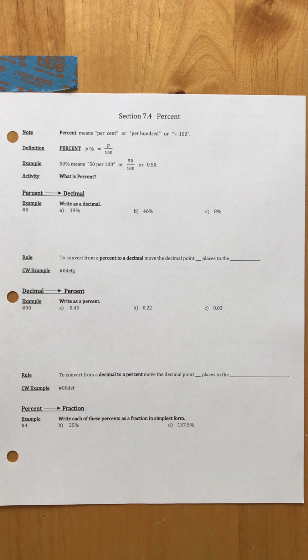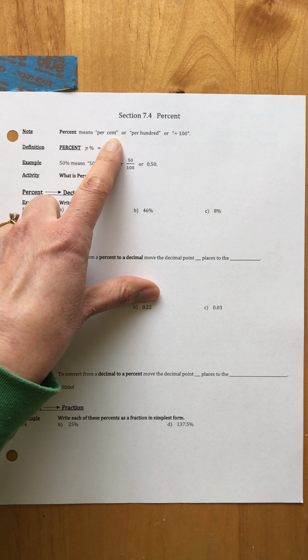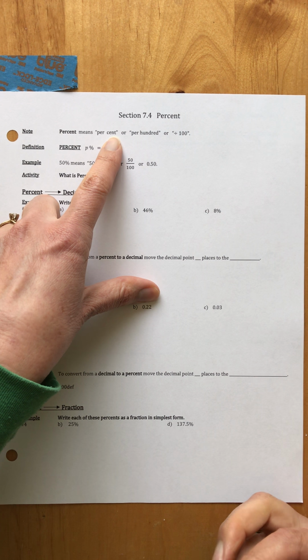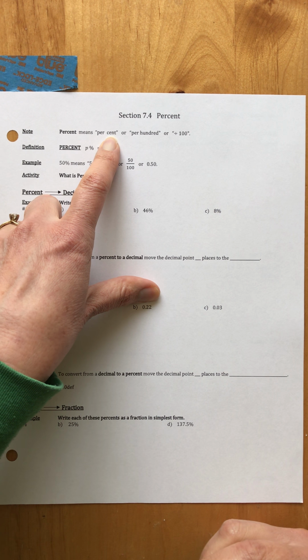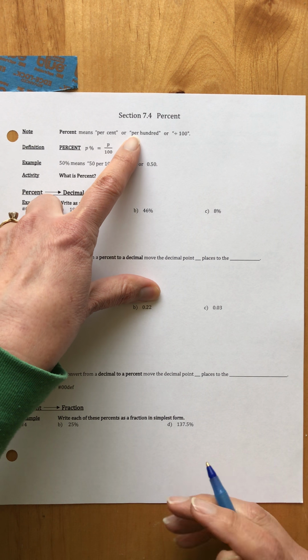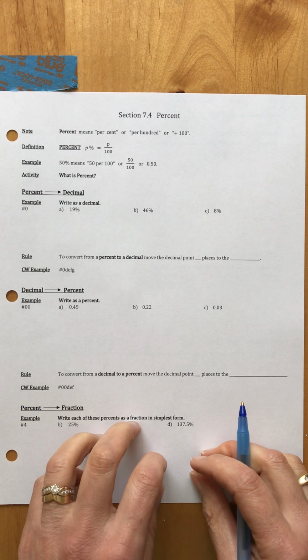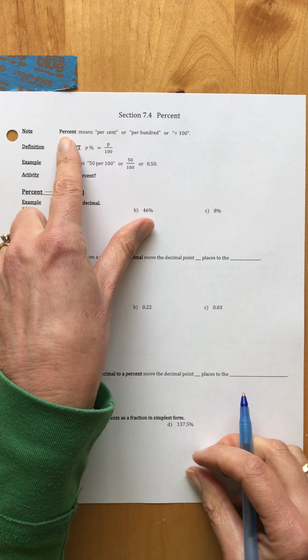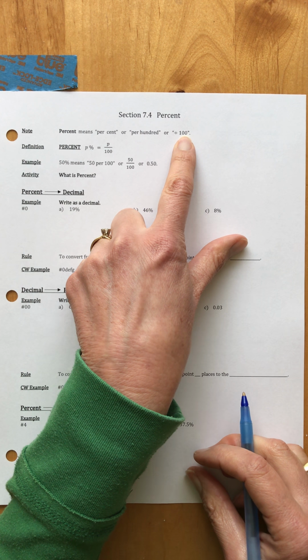So it's on percent. So what does percent mean? Well, we're going to separate it into two words, per and cent. So to think about the meaning of that, cent, how many cents are there in a dollar? Well, there's 100. So another way to think of this is per 100. And then the word per actually means divide. So when we talk about percent, we mean that it's a number divided by 100.